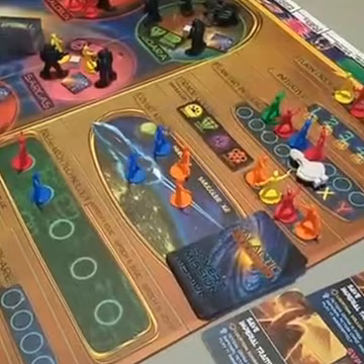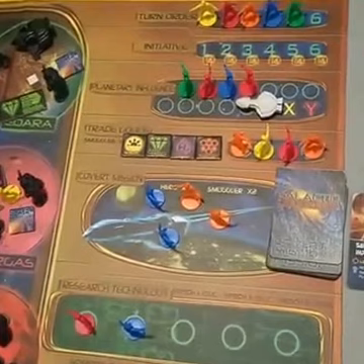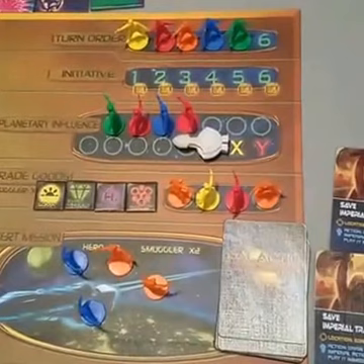Okay, so all workers have been placed, yes? Yes. Now it goes to resolution. After all players have placed their available workers, the event boxes are resolved in order from top to bottom according to special rules for each box. This phase begins with the initiative event box and ends with Galactic Senate. Once all actions of the eight event boxes have been completed, play will proceed to phase three.